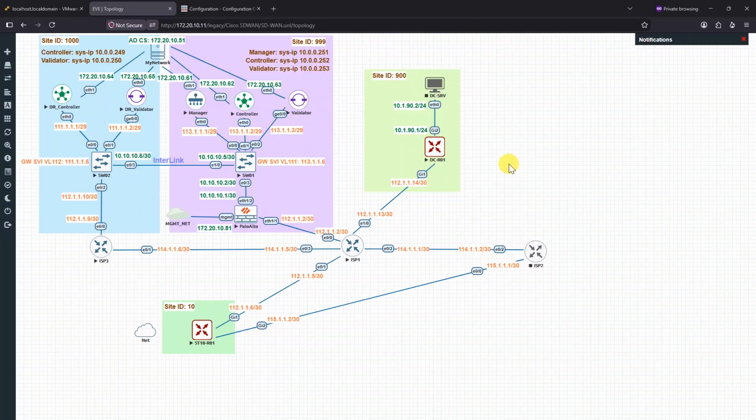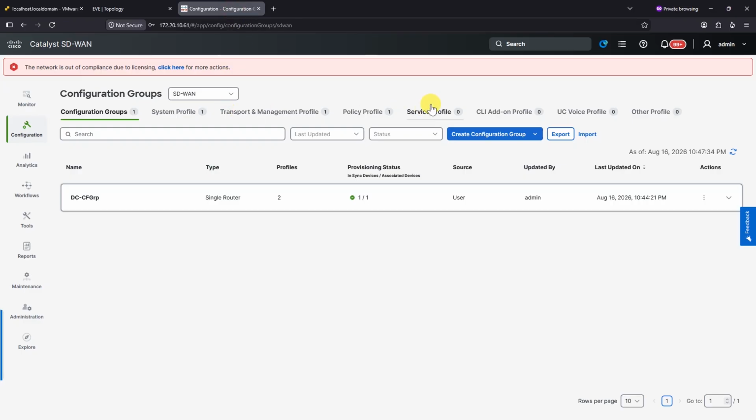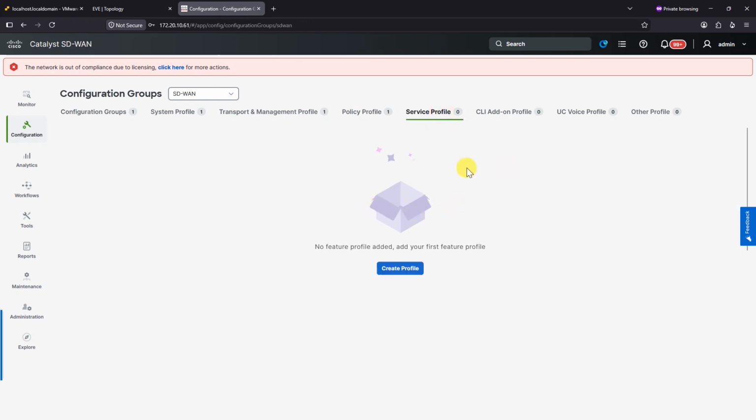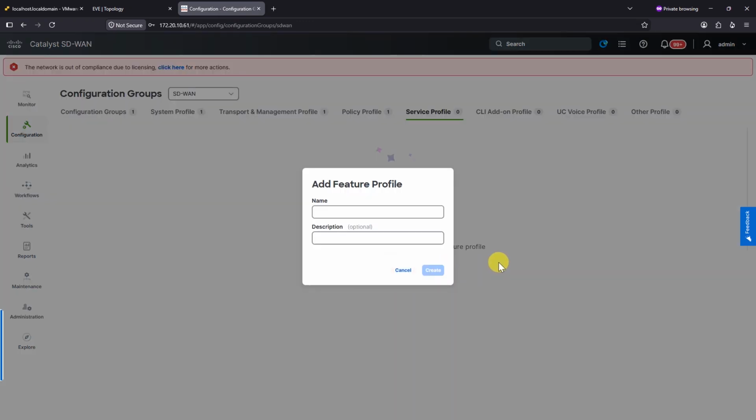Now I'm about to create a one service VPN, set up the IP address on the gigabit 2. Okay, come back to the configuration group and I need to go to the service profile and let's create a one profile.